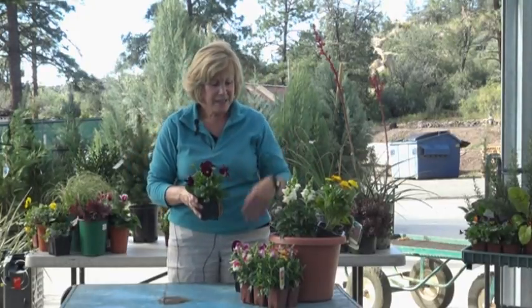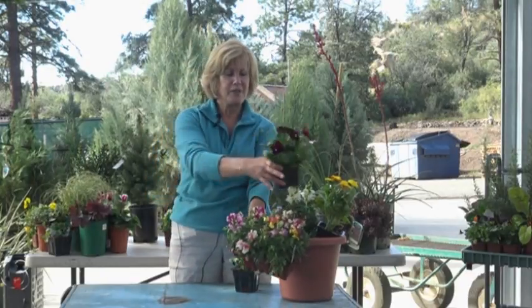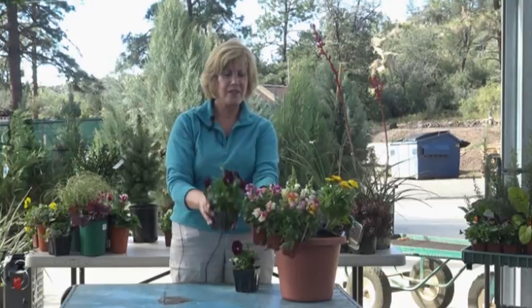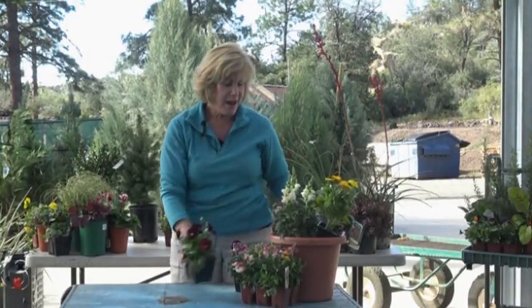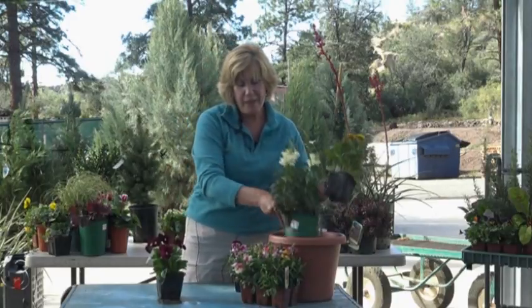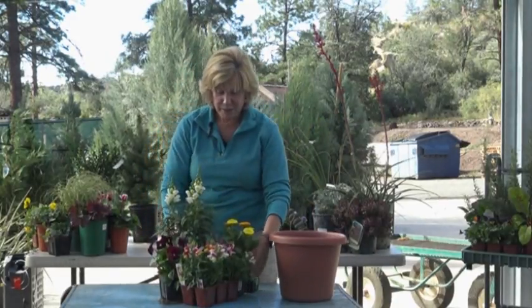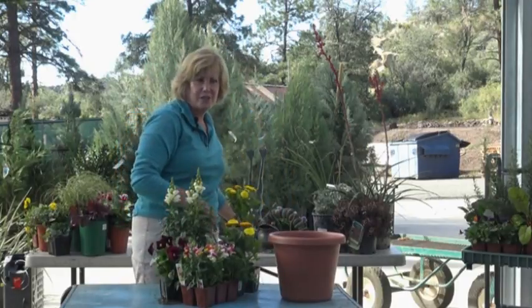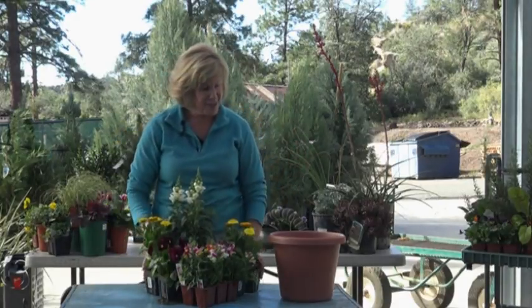So then I was mixing my colors, and I was like, okay, this has some of the yellow, but it's also got some of the dark burgundy. And I was like, well, I'll throw a pansy in there that has that. So this pot, I was matching colors a lot, which some people love to do. There's people that bring their cushions in from their patio furniture and they're matching colors. And I get that. For some people, that's really important to them.